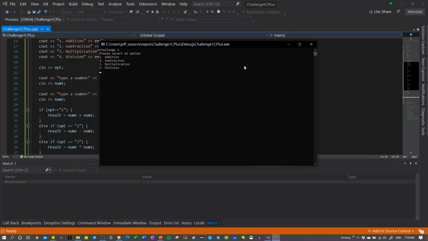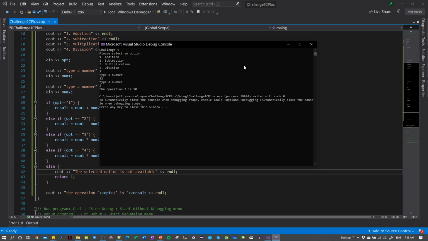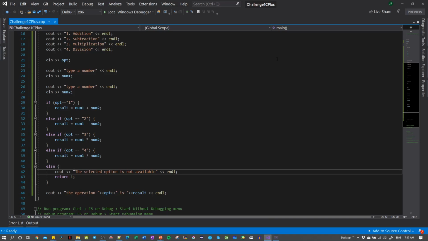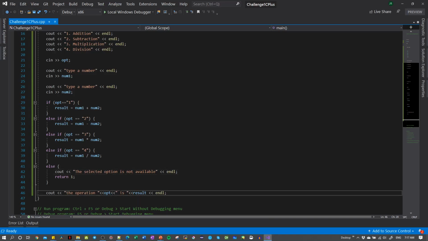So select an option, let's try 2, 12, 2, then equal 10. The operation 2 is 10. Let's try one more time, another one.